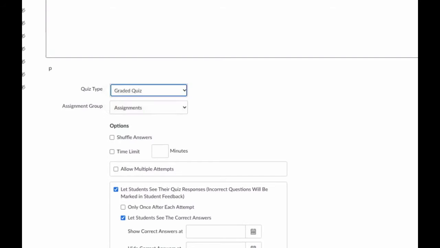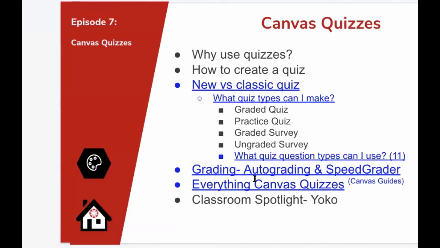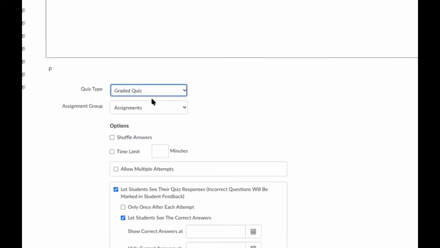In our slide deck, we have the differences between these types: what's graded and what's non-graded. Basically, if you want to capture student work and have a space in your Canvas gradebook, you'll want it to be either a graded quiz or a graded survey. That's the choice. An ungraded survey is what it sounds like: a potentially anonymous space for your students to give you good feedback, with no gradebook entry and no need to grade those quizzes. Practice quiz, graded quiz.